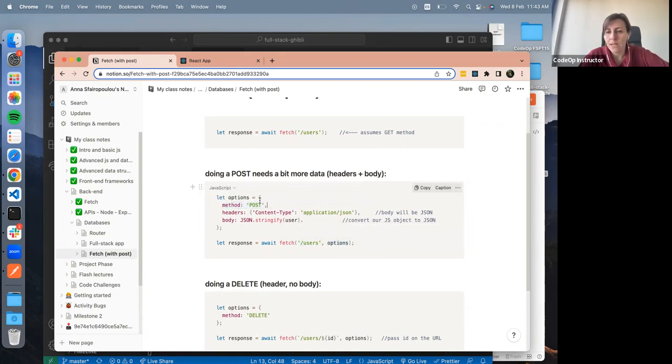So we write here method post, method put, method delete. We specify the headers, so what type of information we will be sending, in which format. That indicates that the content type, the format that is coming next in the body, is in JSON format. And then we also add the actual body.